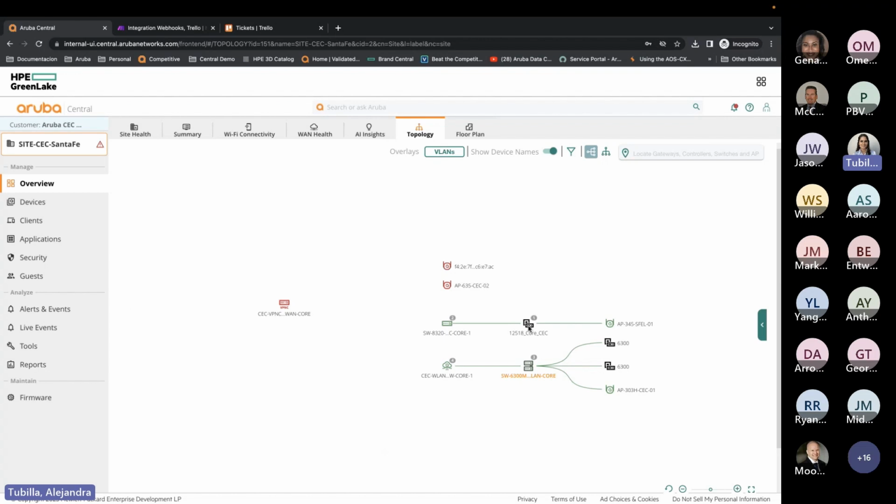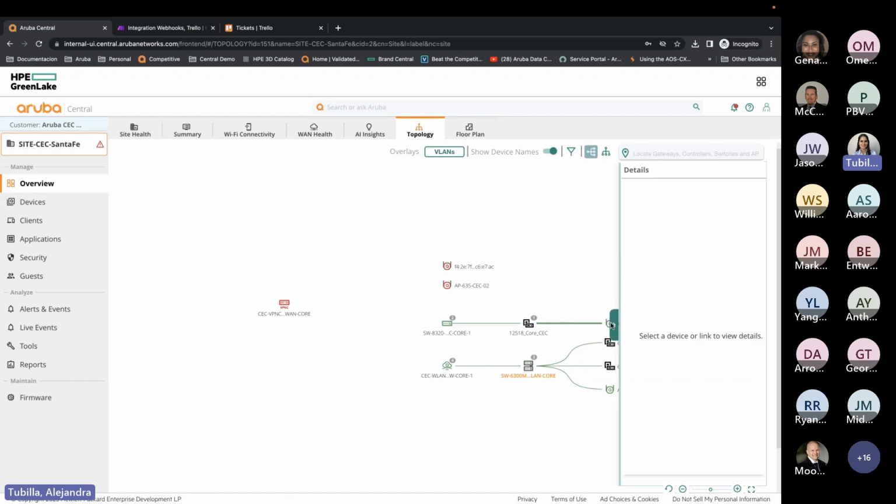And all the devices that are in black are devices that we can see in the topology because this is built automatically through LLDP. You could see that they're connected to your infrastructure, but they're not actually being managed by Aruba Central. So you could see all your infrastructure and the different types of devices that are connected, even though you are not managing them from Aruba Central. And this, as you can see, goes back to our SD-WAN or SD-branch arrangement through our wired and wireless devices.